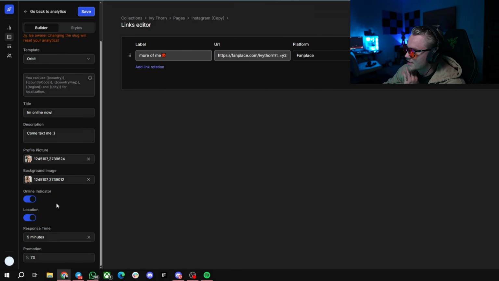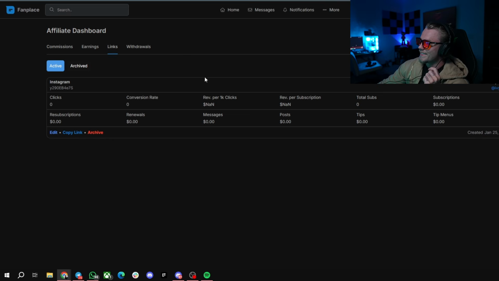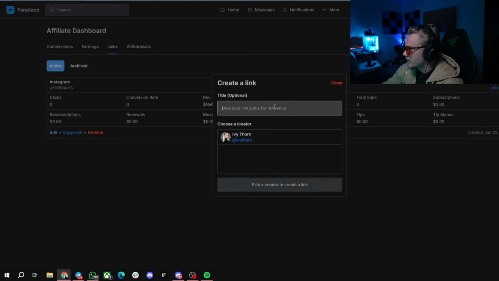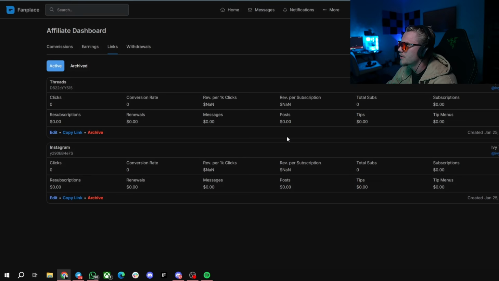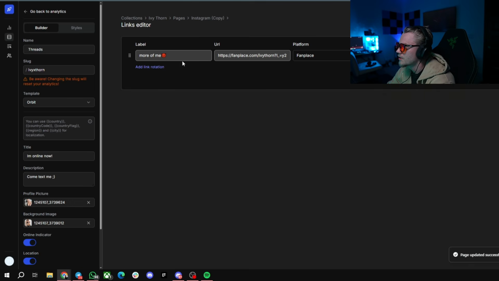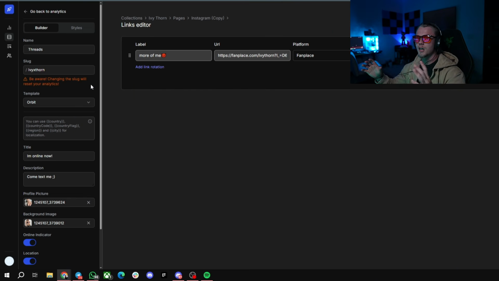Now we can leave this exactly the same. We can hit save on that. Then we'll go back here and hit new link, and we'll name this one threads. Cool, all right, submit, boom. This will be our tracking link for threads traffic. So then we'll go back to lander, take that exact link, place it here. Now you will know exactly what's coming from Instagram and what's coming from threads. So you can divvy up how the traffic's being tracked to a T, okay? Which is my favorite part about this.